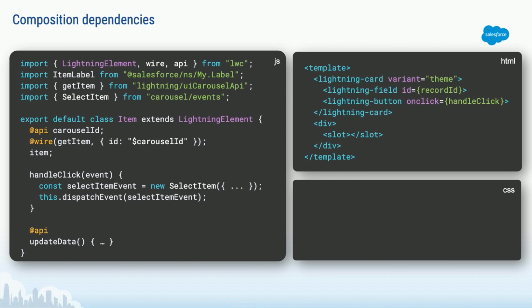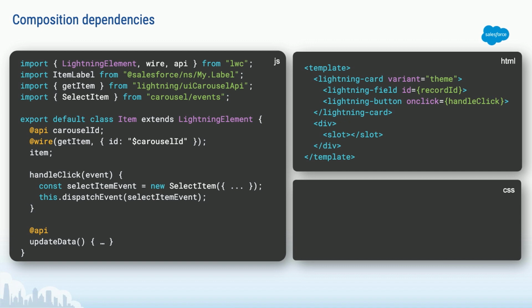Again, when we compose this component, every dependency we put is also something that we need to be careful with. What are other dependencies this component is bringing? Does Lightning card bring a lot of dependencies with it? Does it also have other dependencies? So it's no longer your component, but actually the composition of the components that matters. And you have to be mindful when you build your component of what the components you use are bringing, what dependencies they are bringing with them.